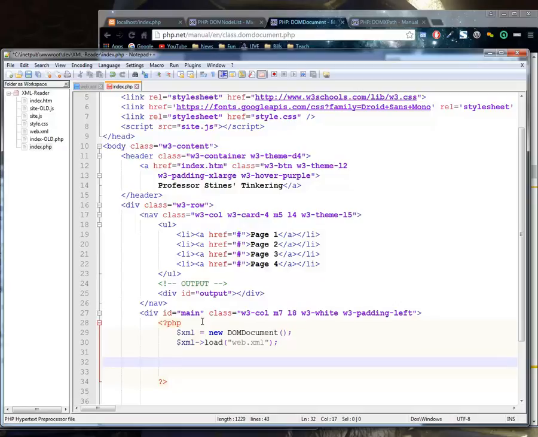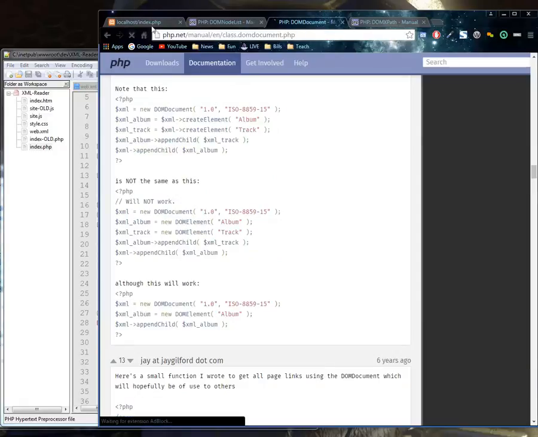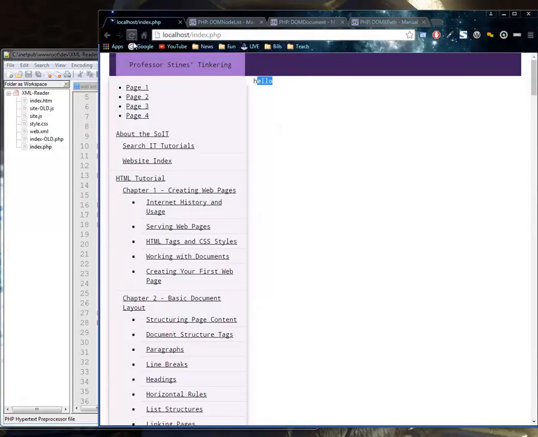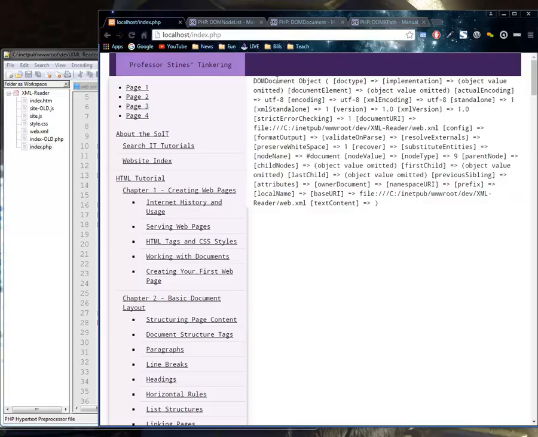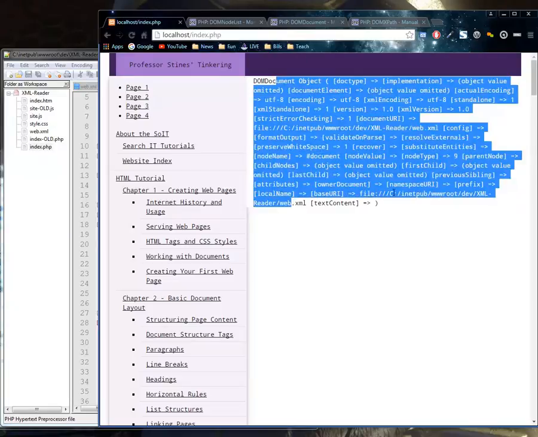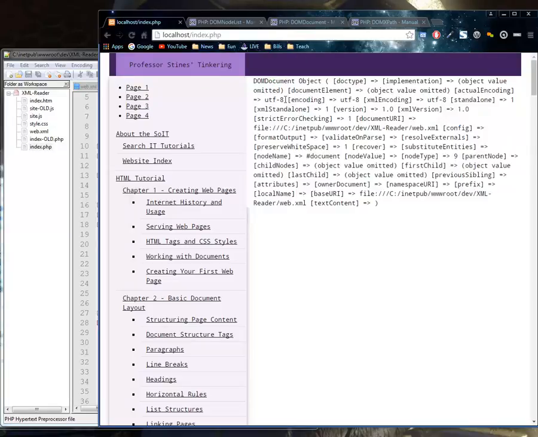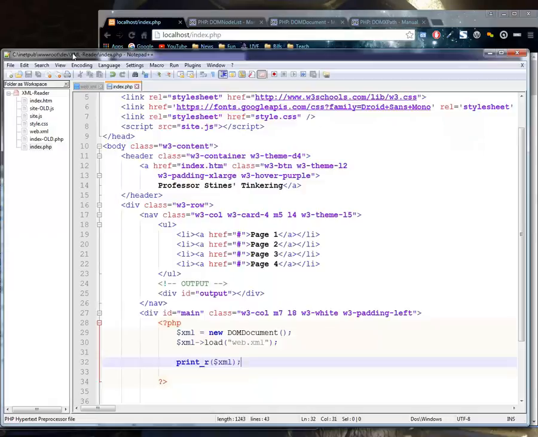A good statement in PHP to check on things is print_r, so we can throw this XML variable at that and see what happens, not on the PHP page though, on our page. It looks like indeed we did return a file, and it has some attributes associated to it, its own object definition, its own model. So that's good. Let's comment that line out and push it down a little bit.